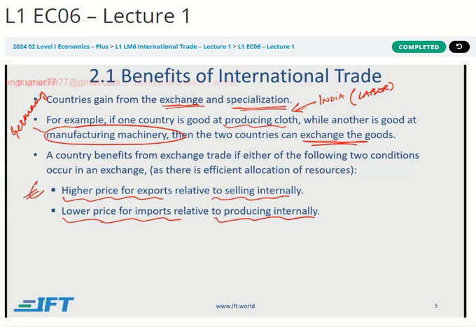Yes, it is expensive. But if India tries to make the same quality of machinery locally, it's going to be even more expensive for India, because Germany already has that expertise and they are not only producing it for India, they're supplying it to China and the US and probably many other countries across the world like Bangladesh and Vietnam. So Germany has specialized in producing this machinery, so it's probably going to be cheaper for India to buy that machinery from Germany, and it is probably going to bring more revenue for India to export the cloth. So this is the benefit of international trade.